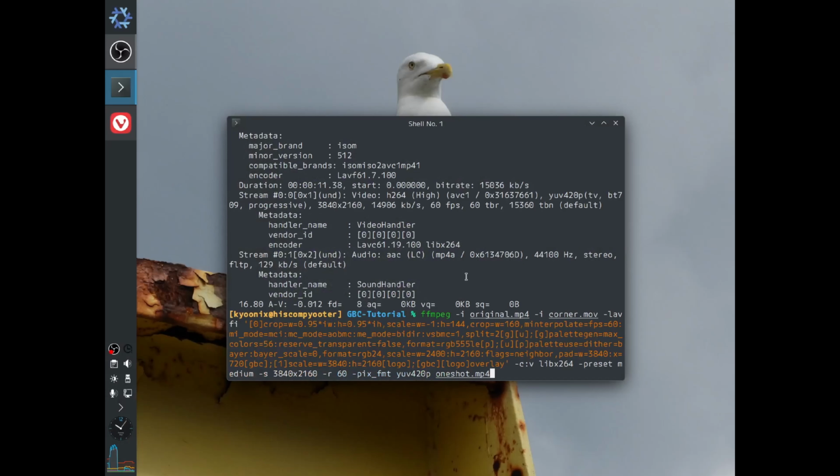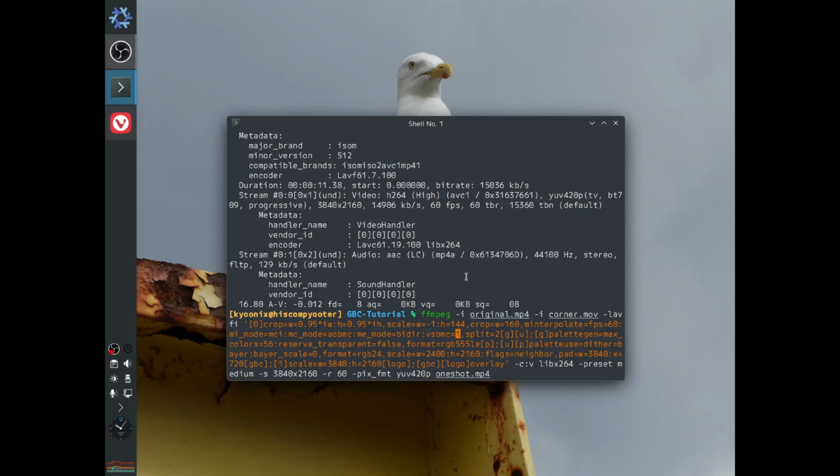Now, I for one am really loving the FFmpeg filter graphs. I'm able to do so much more in a single command than I was able to do before with a series of lines. Now, I did say I wasn't going to do the audio effect today. I will just make a dummy command line so you can see what it would look like.